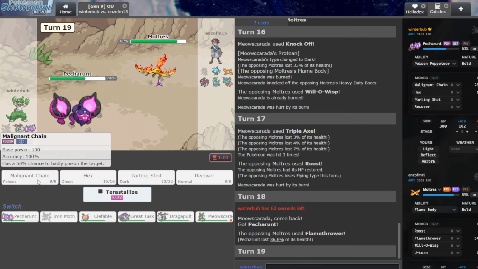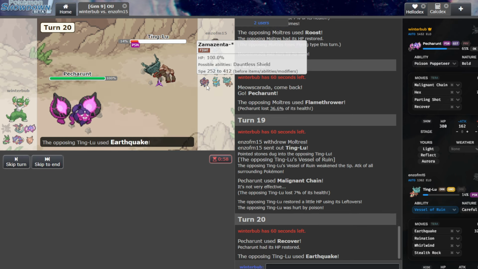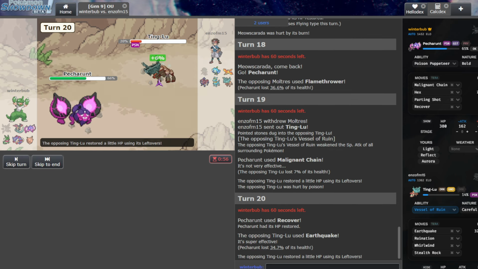Now that Pokemon is dead. We have speed on our Petrarunt, so... Wait, seven? Yeah, no, I just Parting Shot out. I could also Recover, actually. It'd be a very similar percentage. I'd rather just Parting Shot into Meow. No, because that lets Tinglu... No, I want this healthy and I want it in, because I don't want to deal with Zalma. That's a Pokemon that is very scary.